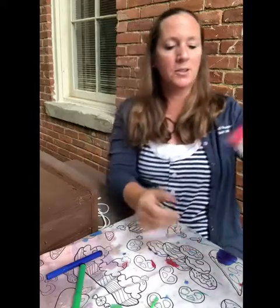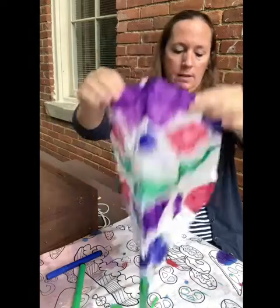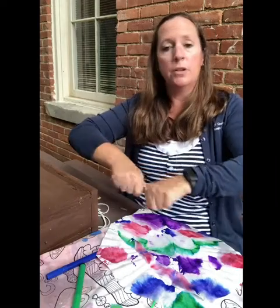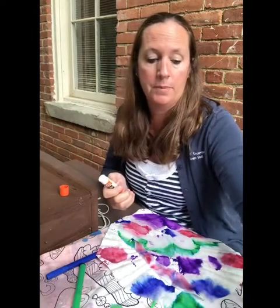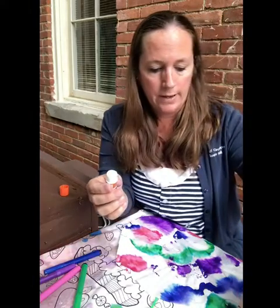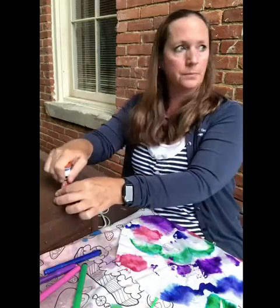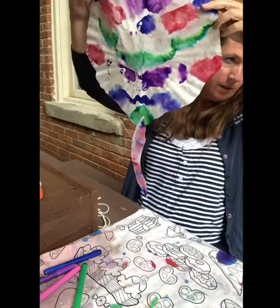Let's check out how the stingray is looking — not too bad. I'm going to open it up and you can see the shape. It's still a little wet so I should probably let it dry a bit longer. But you can use glue or clear tape to attach the tail down to the bottom. Mine's still wet so I should really be waiting, but I want you to be able to see what it looks like assembled. There's our stingray.